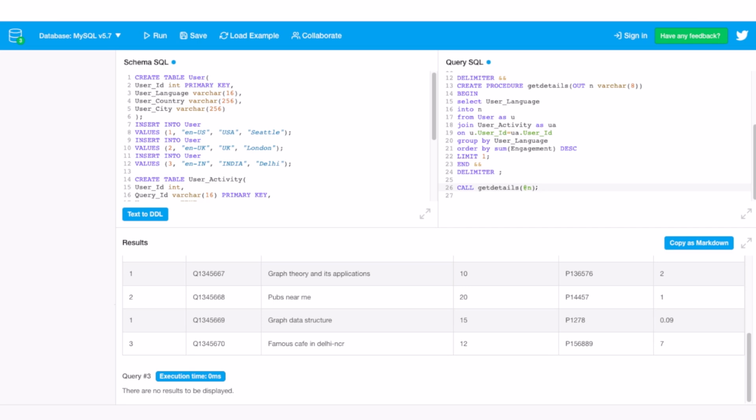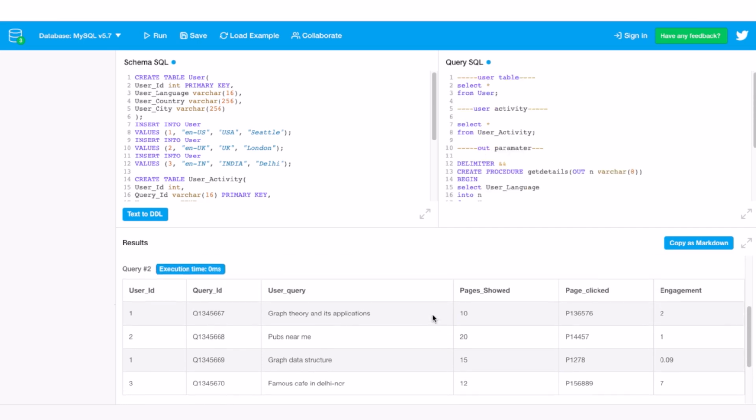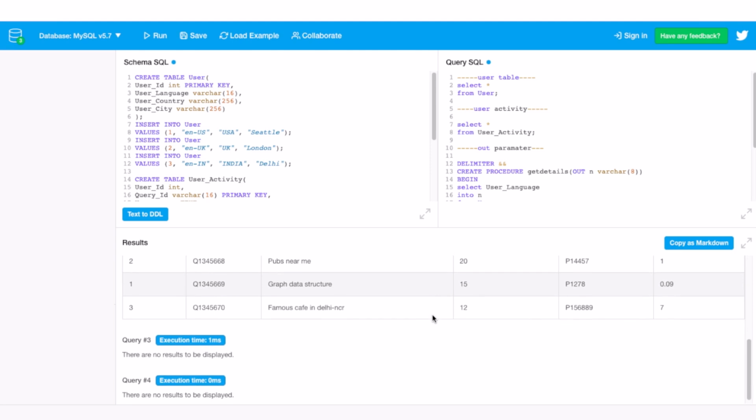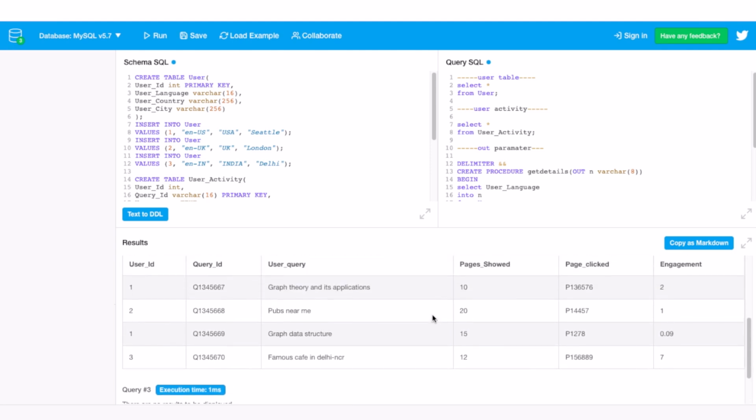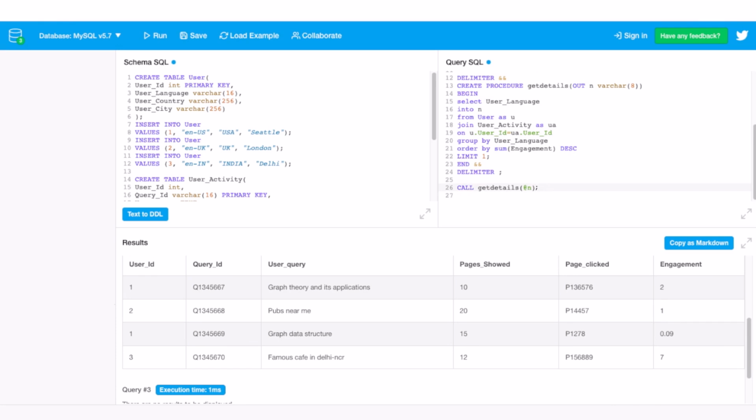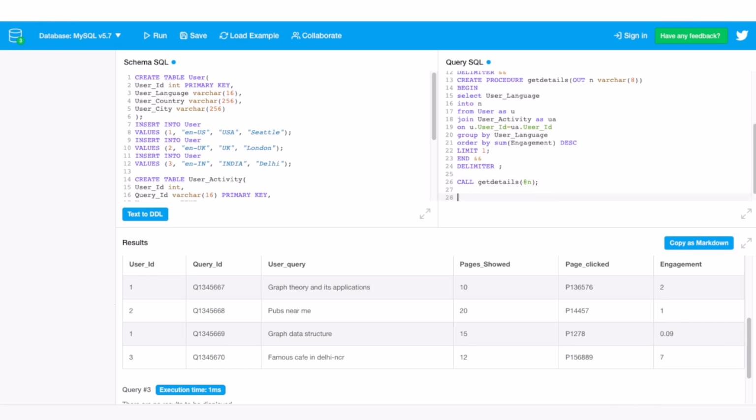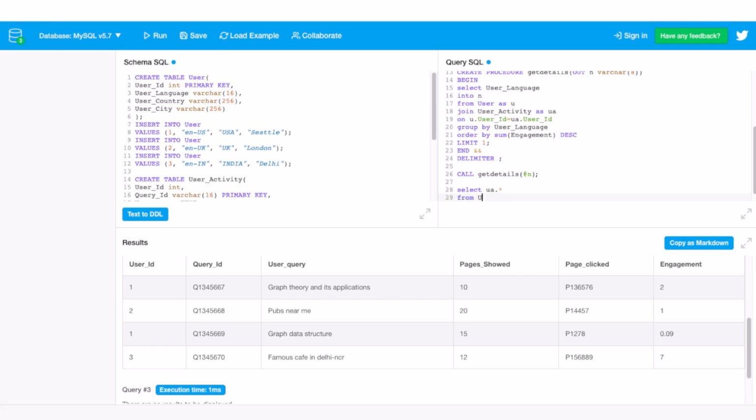And we have two tables, the user table and the user activity table. So we have to tell the query that it has to be displayed from the user activity table. So we will write a query where we select the entire row from the user activity table as UA.